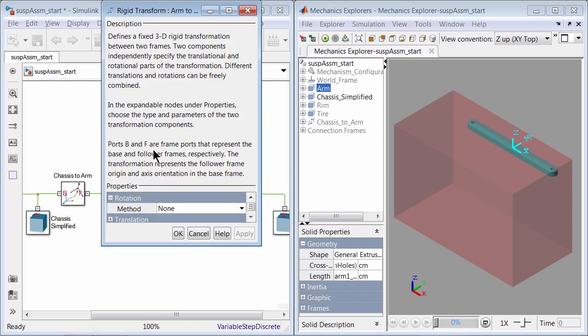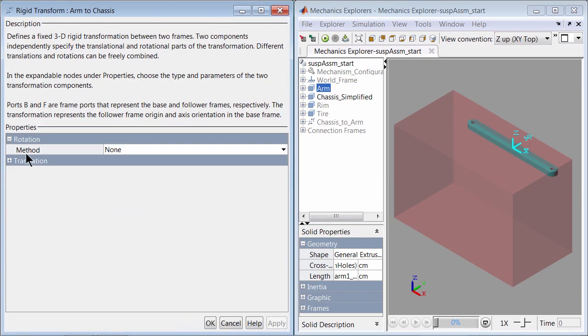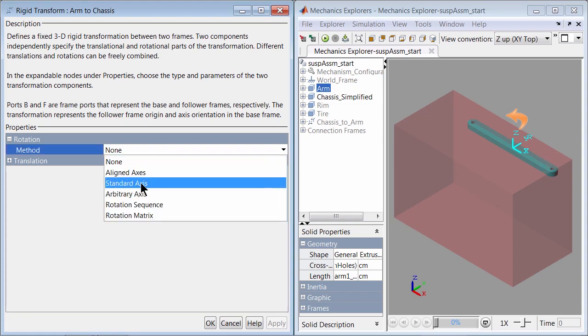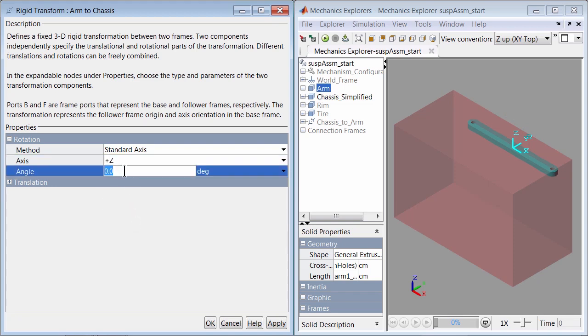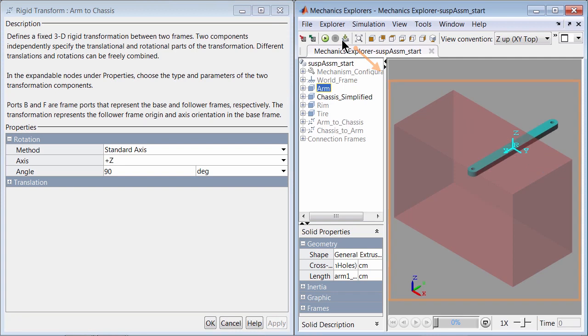Double-click the block to access its parameters. Recall that we need to rotate our arm about the z and x-axis by 90 degrees. Let's do the rotation about the z-axis first. We can choose the z-axis here and say rotate it by 90 degrees. Select Apply and update our diagram. We see the rotation. We can also see that we need one more rotation about the x-axis to complete the orientation.